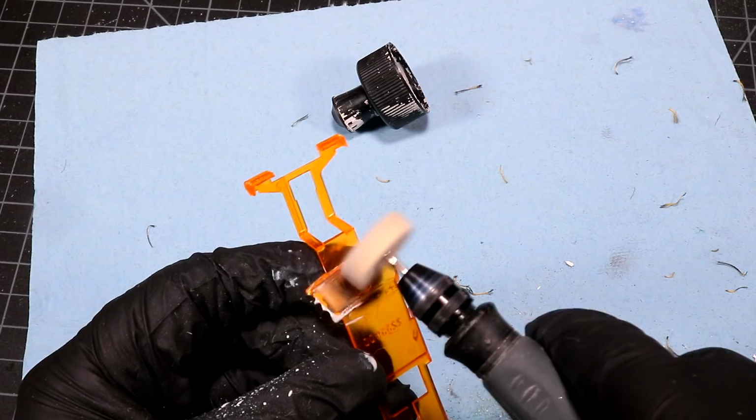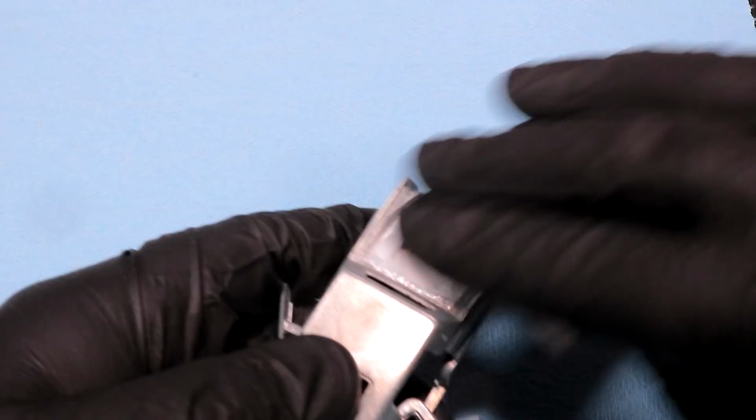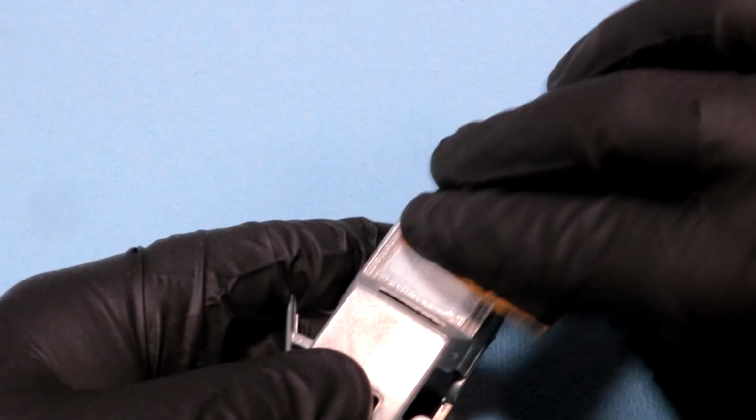All right, we could do a little bit of sanding. I'm sure 600 is going to be too much for this. Maybe I'll just do a little bit. Doesn't look like much, but that is very smooth. Just going to clean up these edges. It's like it was never there.